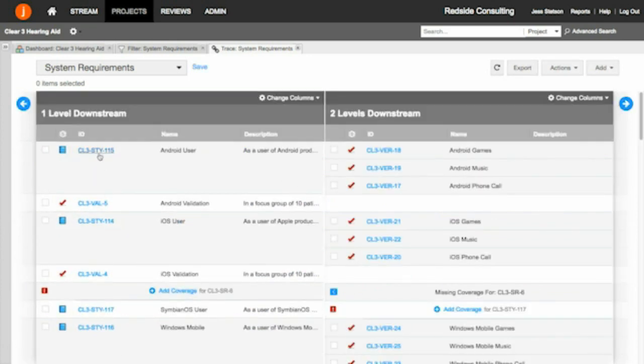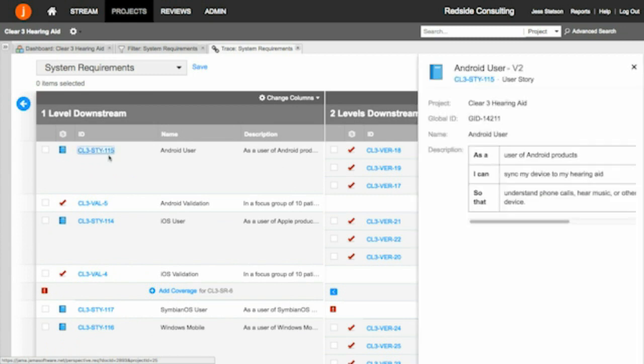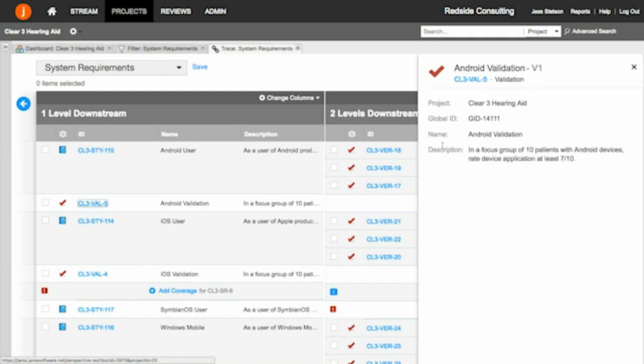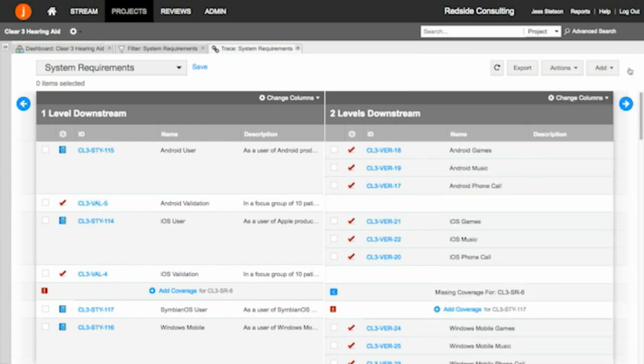If there's any stories that I'm interested in learning more about, this is where I can select the item ID, and that opens up this pane on the right-hand side that will give me all of the metadata around those individual pieces of information, so I can get more insight into what is actually being talked about with regards to these specific items. We can also change the columns, which I really like.